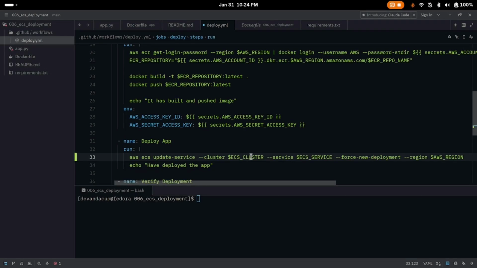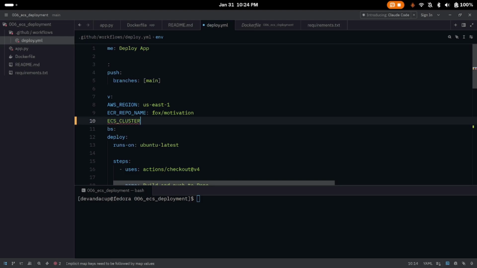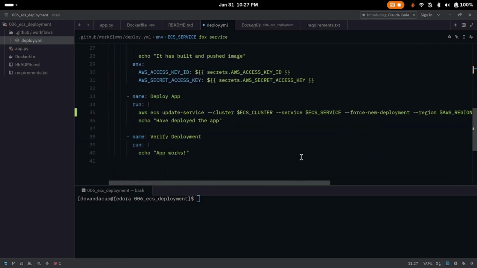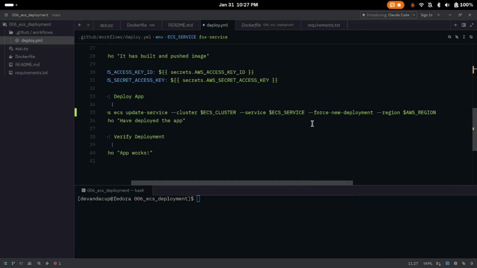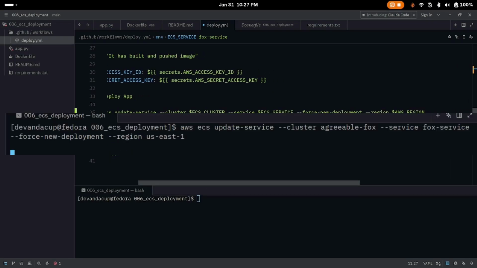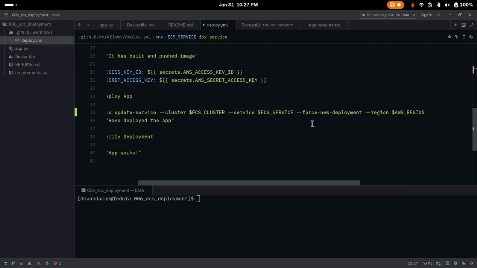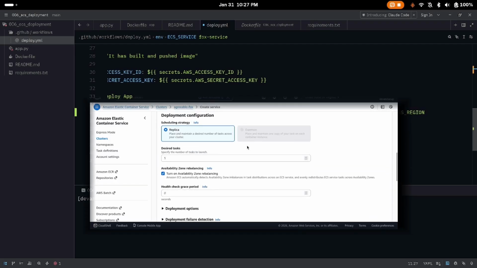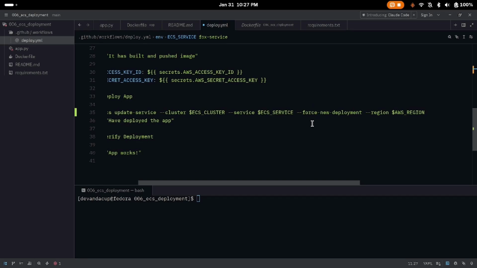So right here, we have an AWS CLI command that updates an existing service. If you remember last time, we would just click around the dashboard to deploy our service. Now, we're doing some terminal commands to automate the process. We'll need the same things that we used on our ClickOps process, the ECS cluster, the service name, region.